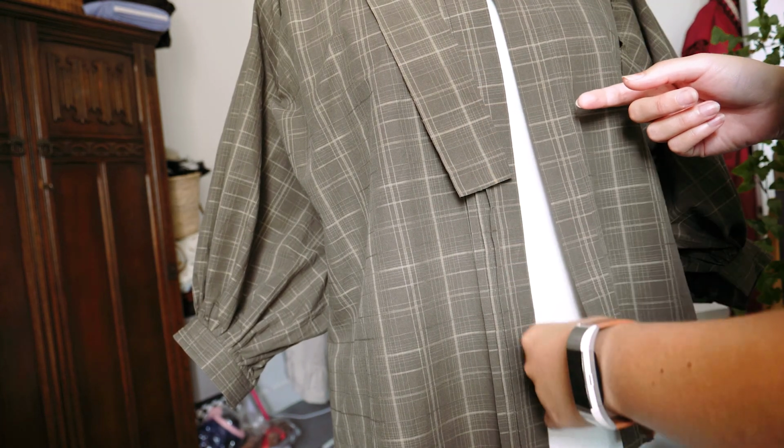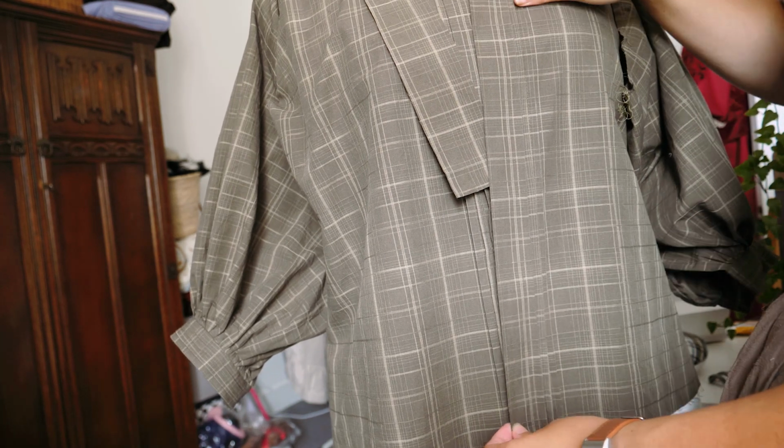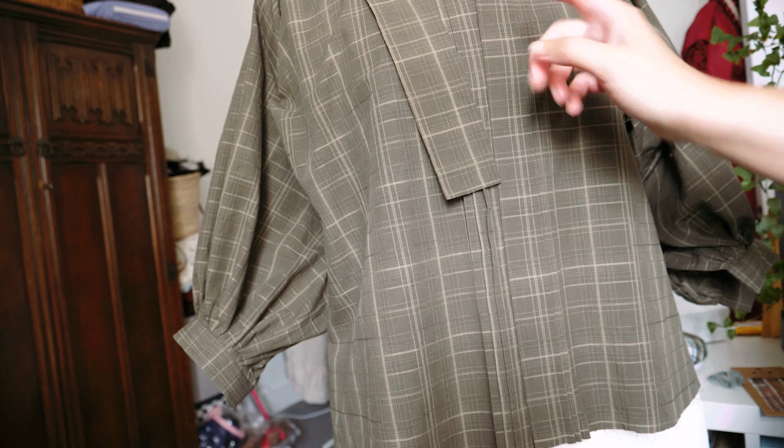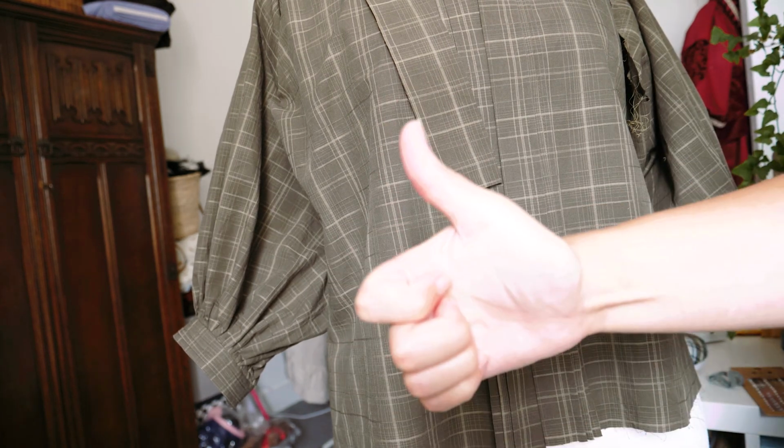Then I think I will add buttonholes and buttons. I haven't decided whether to do these by hand or by machine. I feel like I've already put so much effort into doing it by hand that I should probably do it by hand, but it'll take so much longer. I haven't decided, so I'll bind the neck first and then decide. Then I can attach the sleeves, hem the bottom, and it'll be done.